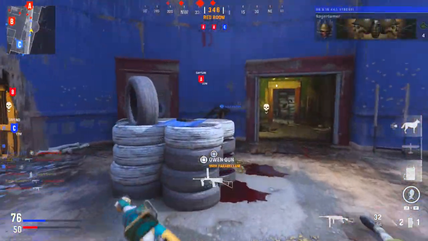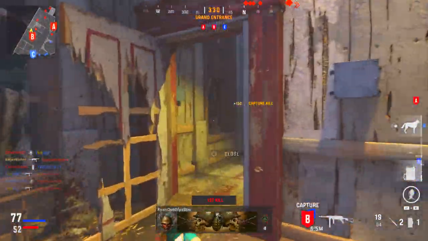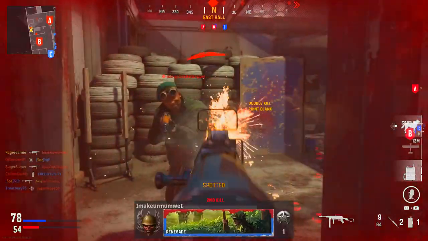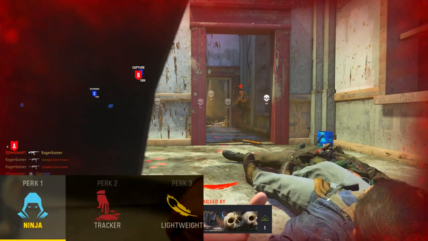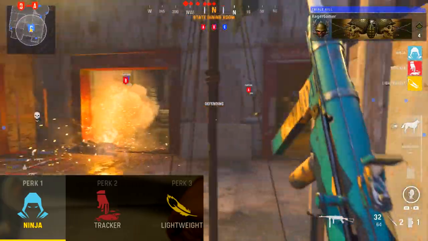Now for the perks, this is quite an important part of the class setup. It used to be absolutely integral when there's point blank kills, but now with these close range kills, it's still quite important. So the perks I'd put on are the following. I put on ninja in perk 1, which allows you to move silently, take reduced damage when falling, and reduces the effectiveness of enemy tracker perks.